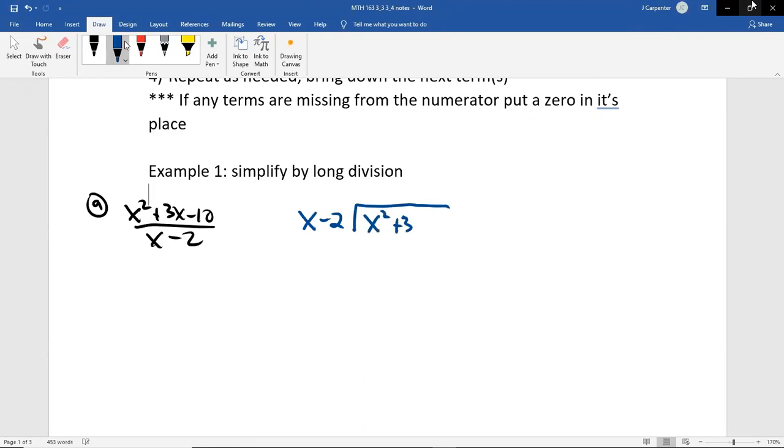And also make sure that they are in that order. Make sure they're in descending order. They have to be in descending order, because this is kind of like our hundreds place, our tens place, and our ones place. Anything in the wrong place, if you put your tens in the thousands, you're going to have a bad time.